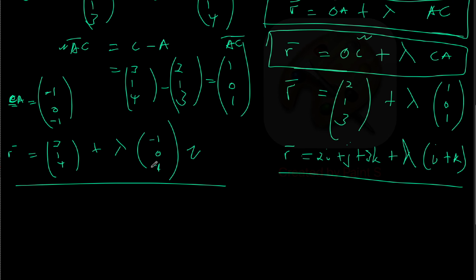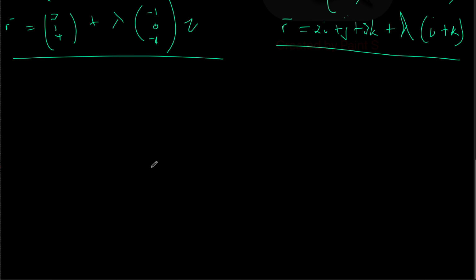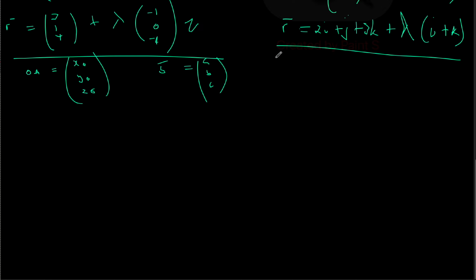So the last thing that I might need to mention on this is the part that, suppose that I am given my OA. This part is very important. Just master it. Suppose that I'm given my OA is X0, Y0, and Z0. Then I'm given again my directional vector B being equal to A, B, and C. And I'm being given again, let's say, my R, any variable positional vector being equal to X, Y, and Z, right?